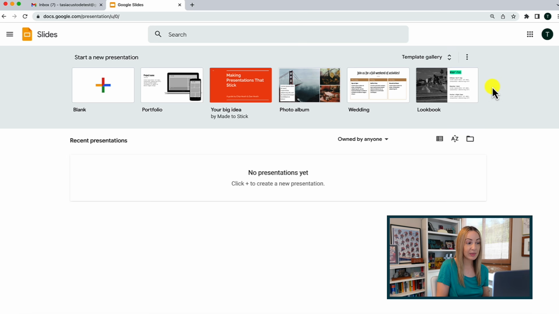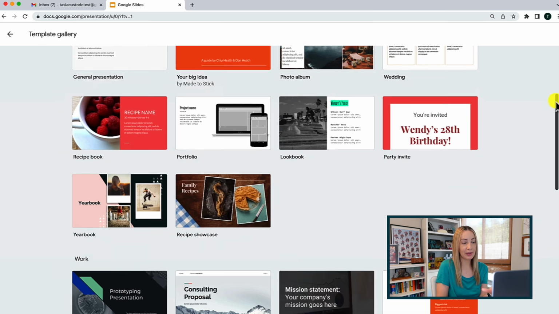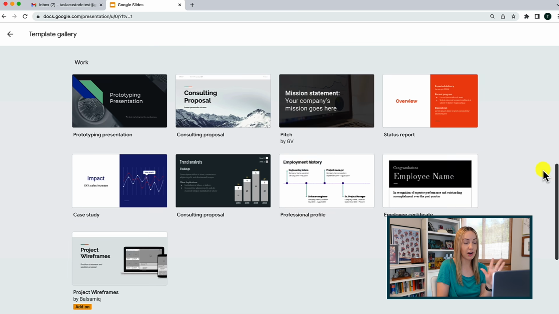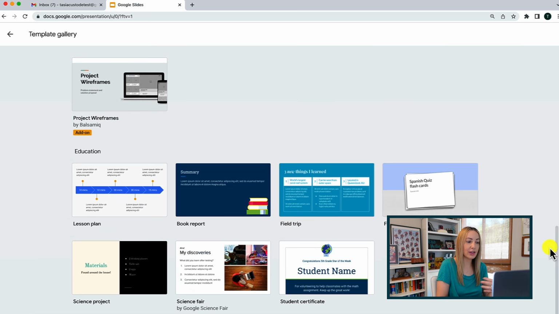from a template. If you'd rather start from a template than from scratch, there are actually a lot more templates here than it seems. Click on where it says Template Gallery near the top, and you're gonna be taken to the full template gallery to explore a ton of options. This is really handy when you're just getting started with Slides and you wanna work off an already existing template to save some time. But let's go back and start a new presentation from scratch.